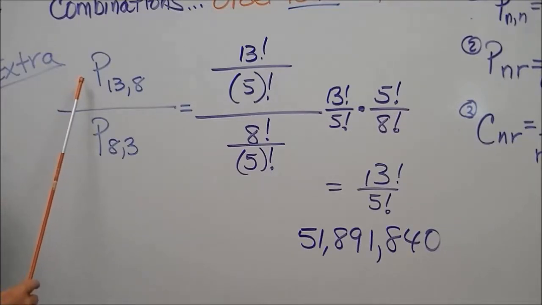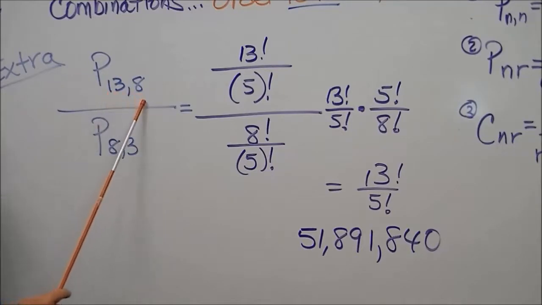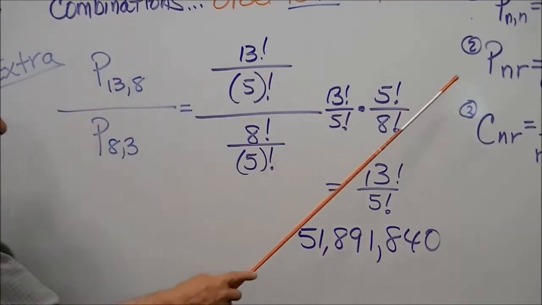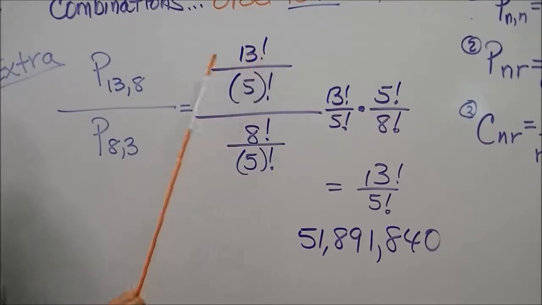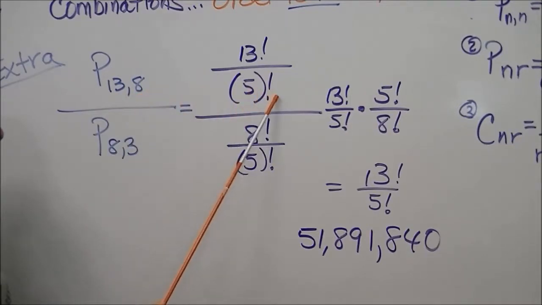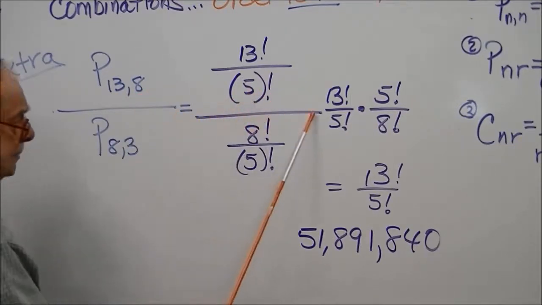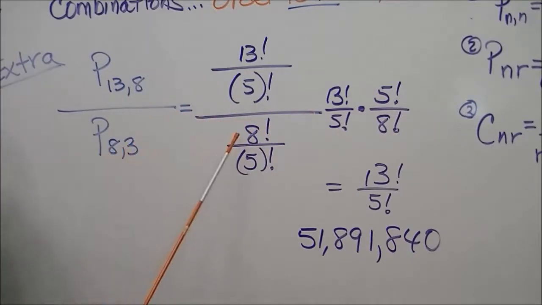They said that you had a permutation, 13P8, that was divided by a permutation, 8P3. So how do you do it? Well, you convert it. It's going to be formula 2 over here. You may not be able to see it, but your 13 factorial goes there. You subtract these 2, get a 5. So 5 factorial goes there. And then this is divided by 8 factorial. And the difference between these is 5.